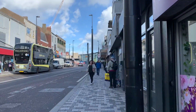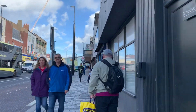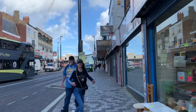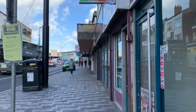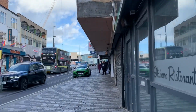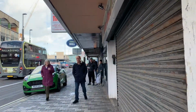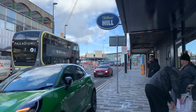So the one that we're looking for up here is what's described as a digital playground of oversized robotic flowers. So that could be anything, couldn't it, now in Blackpool? And of course Bickerstaff Square is a bit of a central point because it's right outside Sainsbury's. There's a big office block and it's next to the railway station and soon to be near the new tramway interchange.